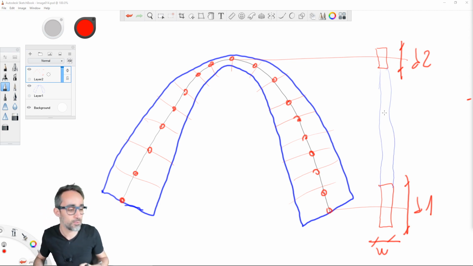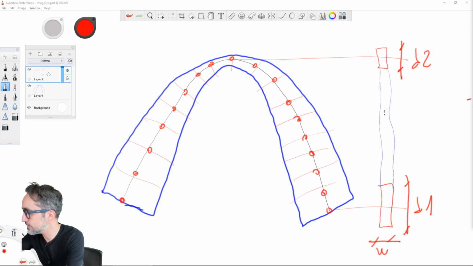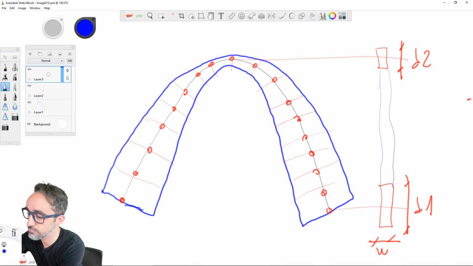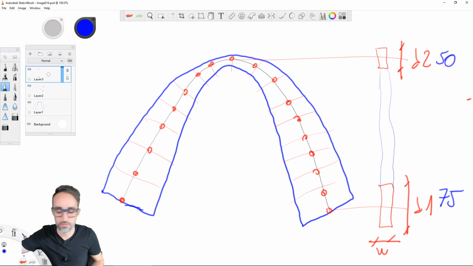I'm actually going to do this example with numbers. So let's say I'm going to create a new layer here and draw some numbers. Let's imagine that the section that we have here is, for example, 75 centimeters, and the section that we have here is 50 centimeters.